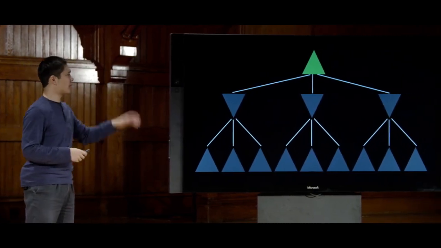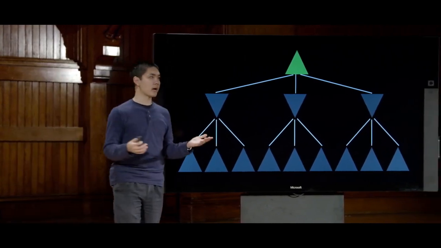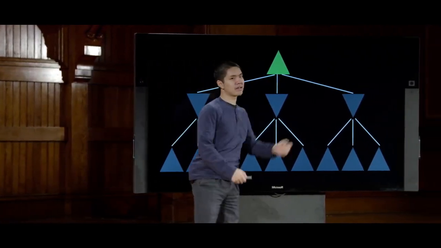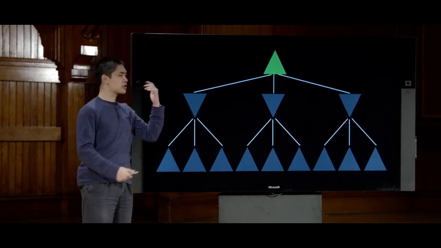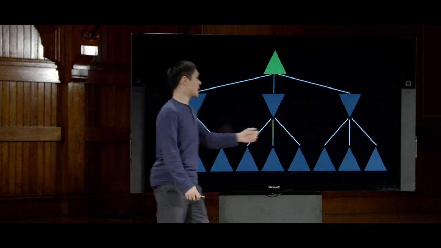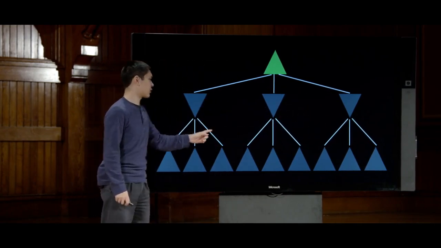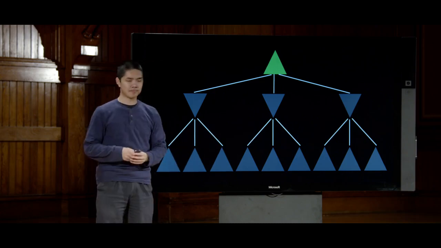Again, returning to these up arrows and down arrows, let's imagine that I now am the max player, this green arrow. I am trying to make this score as high as possible. And this is an easy game where there are just 2 moves. I make a move, one of these 3 options. And then my opponent makes a move, one of these 3 options, based on what move I make. And as a result, we get some value.